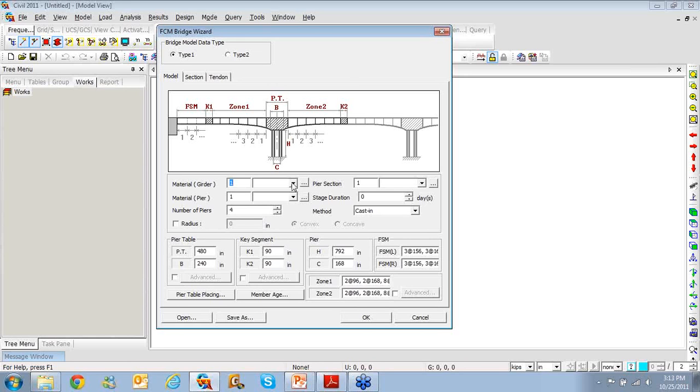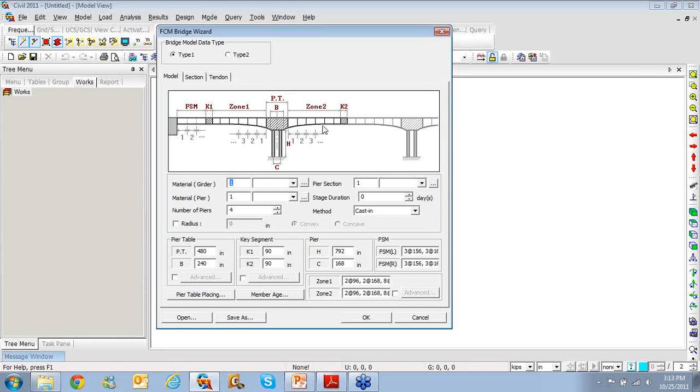You can start by defining the material properties for girders, and the pier section you can define here. You can specify the number of segments in the fully shored method, the dimensions of the closure or key sections, how many segments there are, and what their lengths are in zone 1 and zone 2.